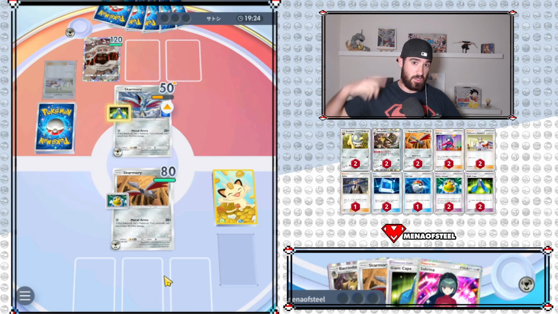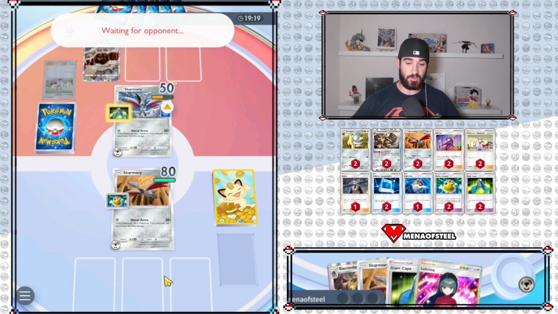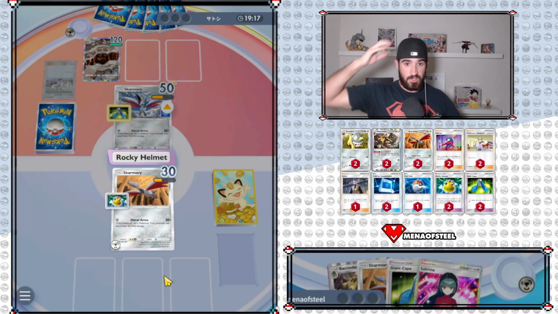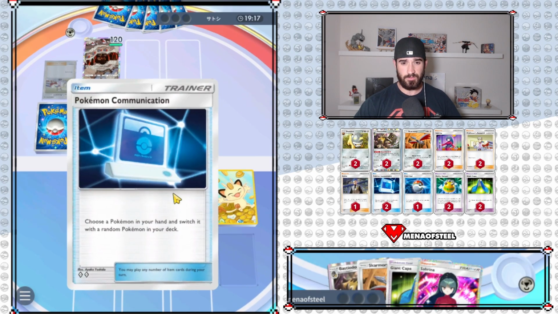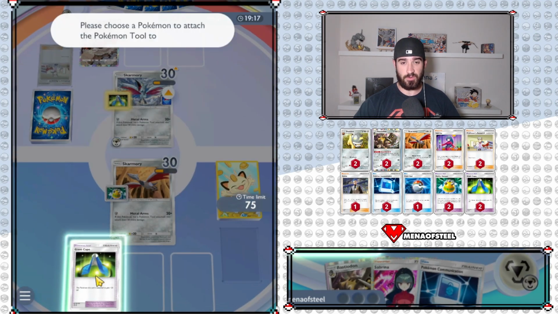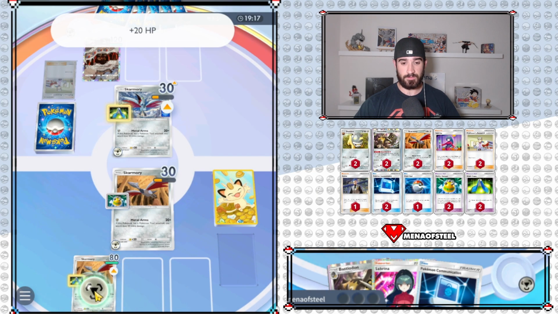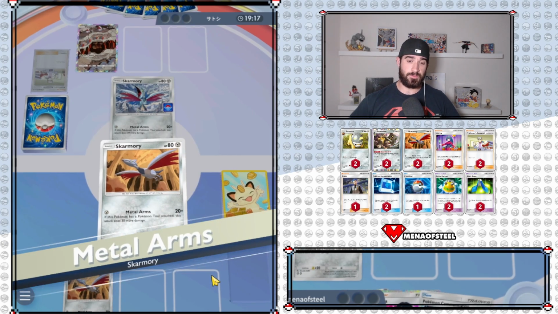Okay, so they're on Heatran and Skarmory, so this is probably the Magnezone list. They just haven't seen Magnemite, which is great for us. So yeah, we win this trade, and we have the second Skarmory set up, ready to go. We don't necessarily need communication just yet. We go Skarmory here, just in case they're playing some crazy, like, red card or something. Feed it the energy and just take our knockout.